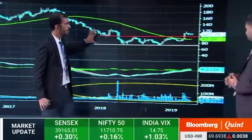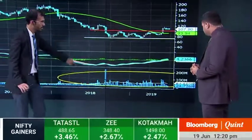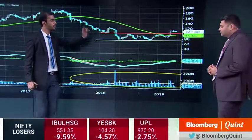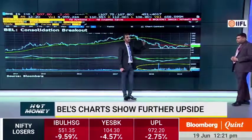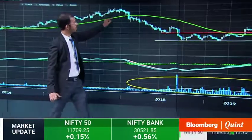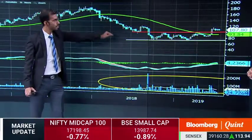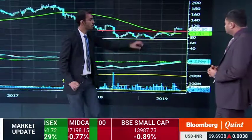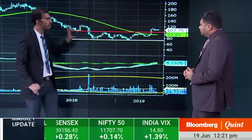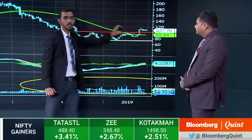Now here, if you look at, it has formed a base, sort of a base. It is consolidating in the range where, look at the volume activity. The huge amount of volume is piling up. So that clearly indicates there is some sort of momentum likely to continue. Also to add, it has provided fresh breakout from its 50-day moving average. So look at the importance of 50-day moving averages. It has traded above this. Then from here, we saw breakdown below 50-day moving average. Then look at the crash we have witnessed. Now it has further provided breakout above this 50-day moving average. Also, these are weekly charts. So this is sort of a positional counter where it has provided weekly closing above this consolidation.